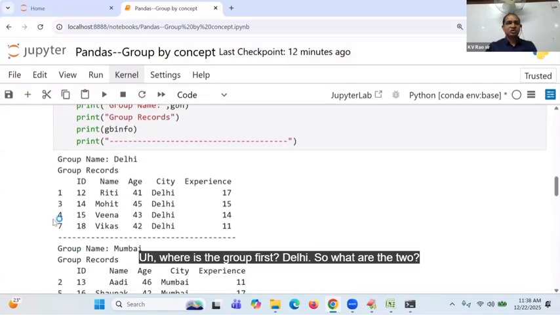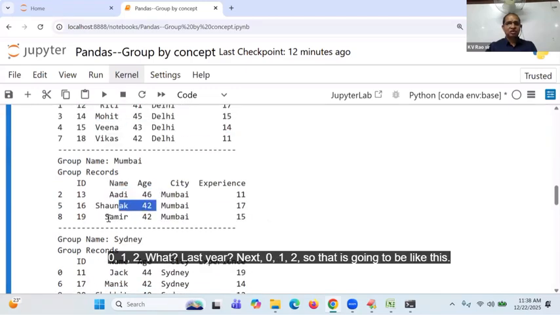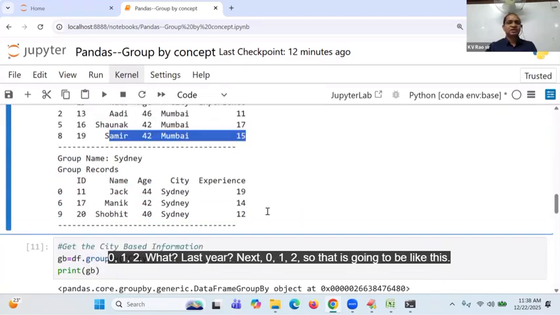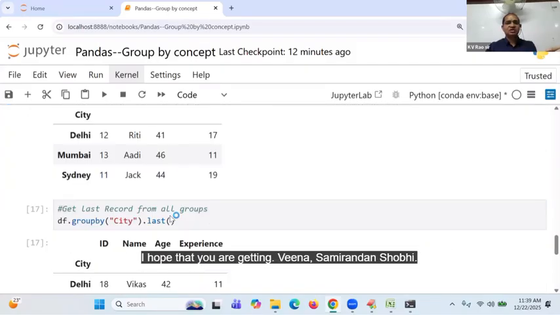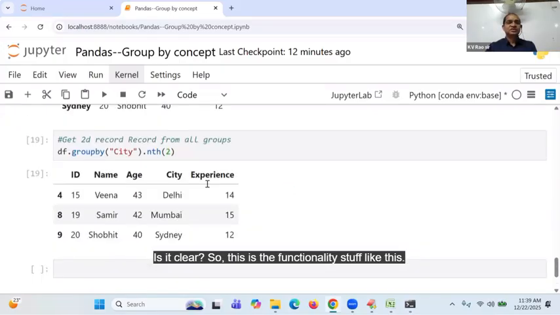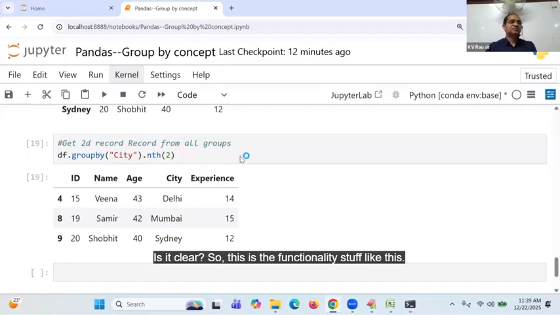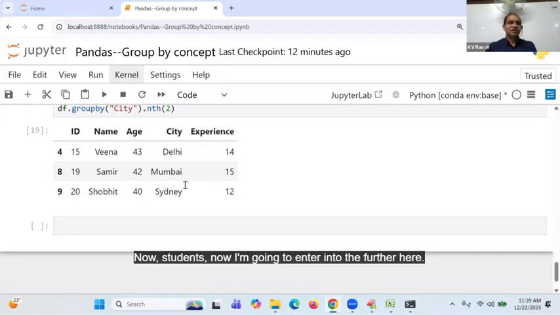Delhi. So what is the 2? 0, 1, 2. Veena. Next, 0, 1, 2. 2 is nothing but the last. Next, 0, 1, 2. So that is going to be like this. I hope you are getting Veena, Samir, and then Shobit. Is it clear? So these are the functionalities. Now students, I am going to enter into the next topic.